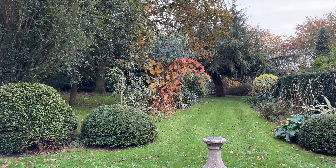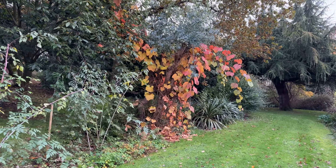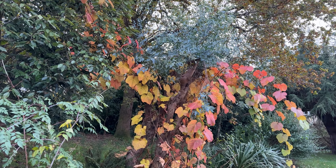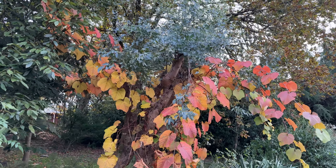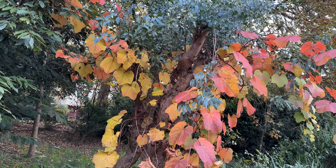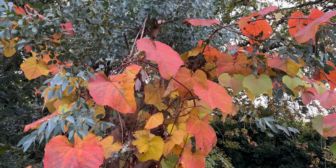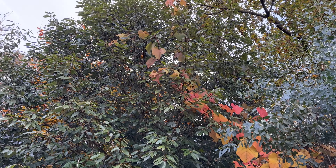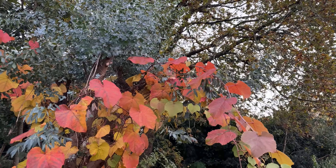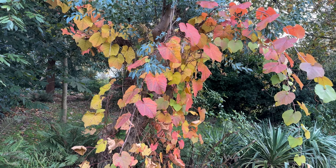You may wonder why I put this massively vigorous vine there. Well, I just love the autumn colour and it sort of droops over the pathway. I had thought I was going to grow it in amongst the grey leaves of the eucalyptus, which I cut back to get the juvenile growth as far as possible. But I really love this vine, Vitis coignetiae. You can see an escaped bit over there, and I wonder if it would go right the way to the top of that oak tree. But in the spring it's chopped almost to the ground, and as long as I do that I'm hoping it'll keep it in bounds.